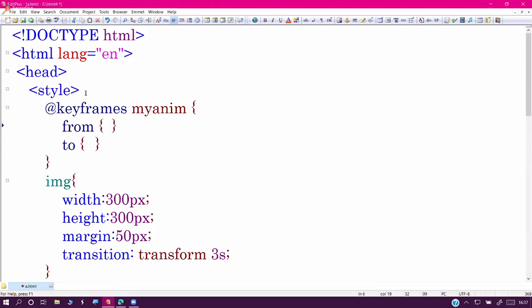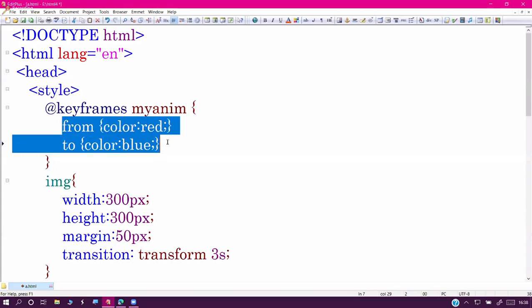The very first, for easy understandability, I'm changing the color. Text color we can change, that's not a problem. The initial color of the text is red, then the new color of the text is blue. The text color changes from red to blue. Animation starting point red, animation ending point blue.